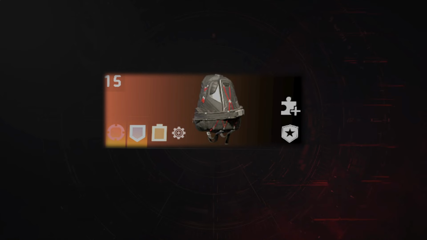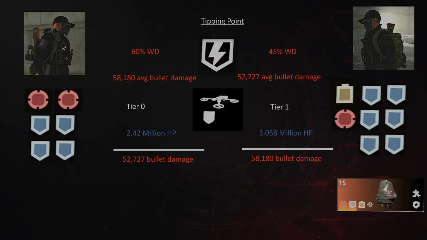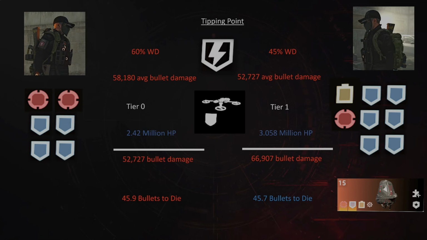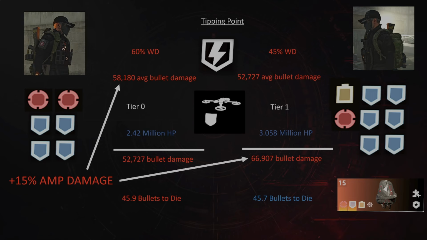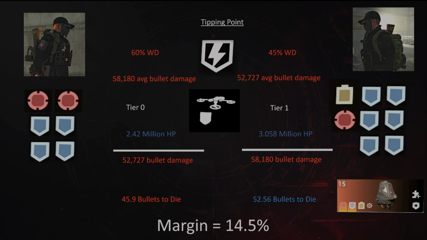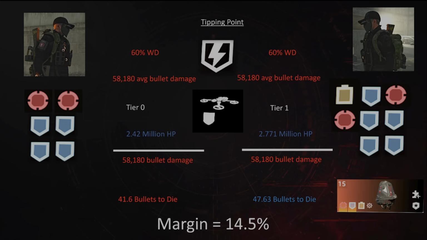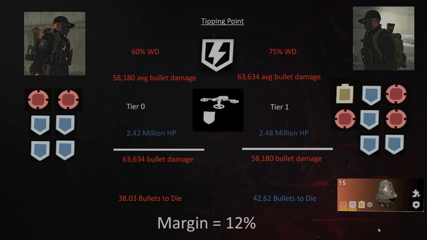conflict. Even on an all-blue build, with the additional power to the drone and the free red core, the margin of advantage to the Ninja Bike build is 14.5%, and that's not 14.5% weapon damage. That's 14.5% amplified damage. And when you factor in the Ninja Bike's talent, there is no other backpack that can compete. We can add our second red core back to the build and we can maintain our 14.5% margin. But if you notice, we now reduce our bullets to die under the value of 1 magazine. This is an important factor that few people take into consideration, and it's something we'll talk about later. Adding more damage from this point only reduces the margin of advantage.